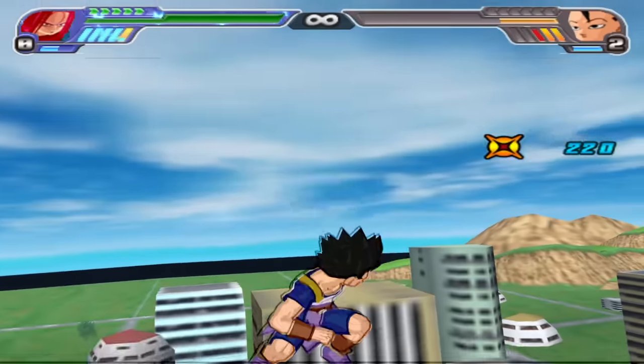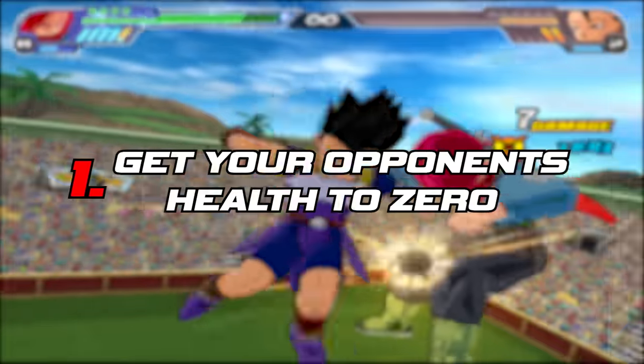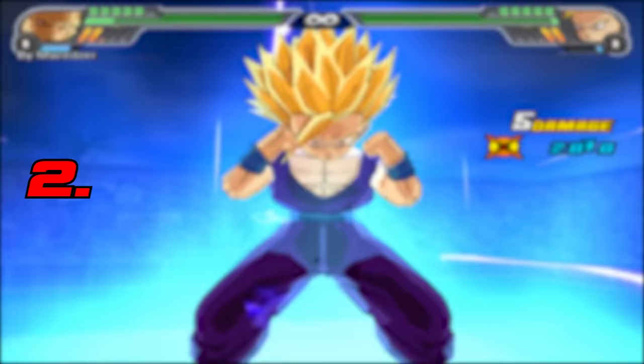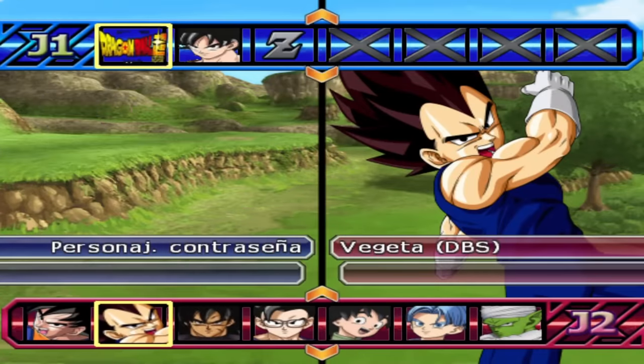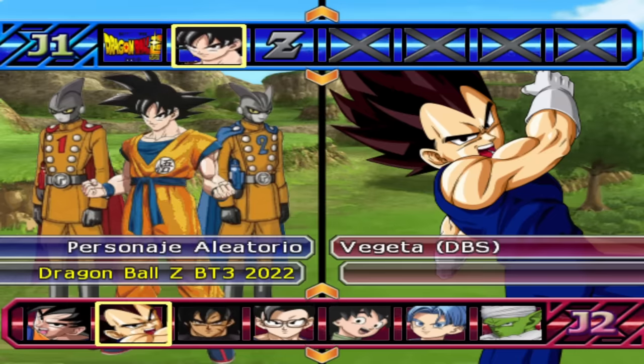Just as a reminder, there's two ways to win a match in the tournament map. Either you get your opponent's health down to zero, or you can ring them out against any of the walls. Now I do want to point out for some reason this version of the game does not have random. That's not random, by the way. This is also not random.